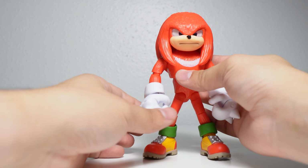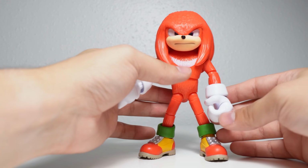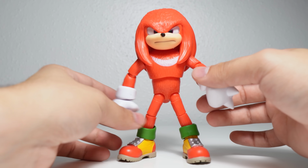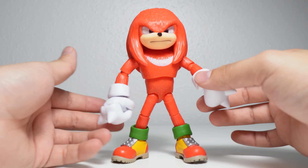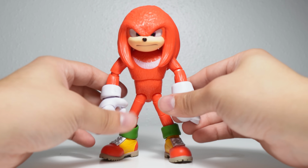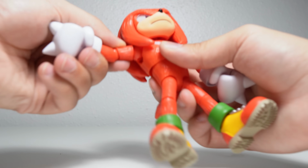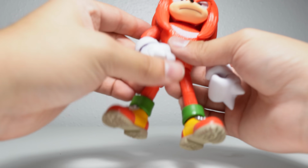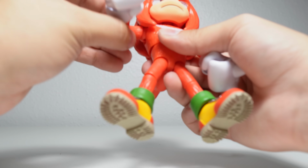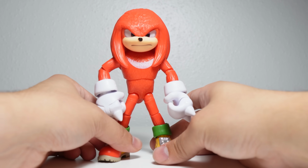All the details on him are amazing. The only issue I have is you can kind of see how flimsy and loose his arm is out of box. The other arm doesn't really have that issue. It's mainly just his right arm. It feels very frail. I don't know if anyone else's is like that, but I'm kind of scared. I feel like it's just gonna pop off at any second. But his range of motion isn't really all that much, just because his big ol' dreadlocks get in the way.